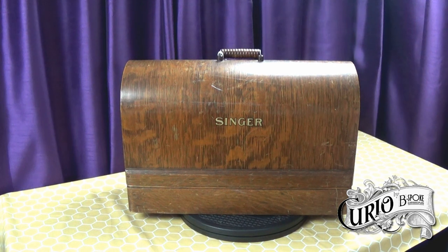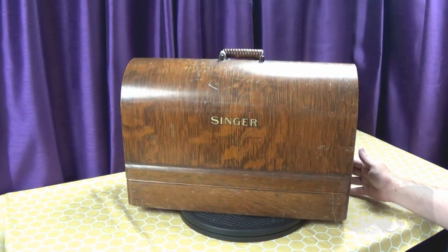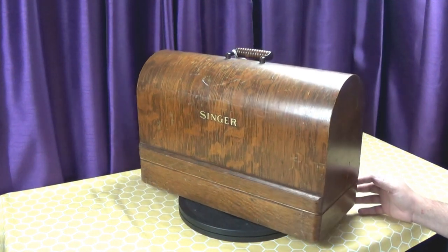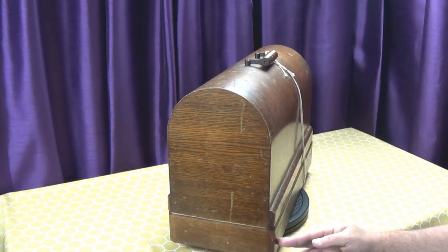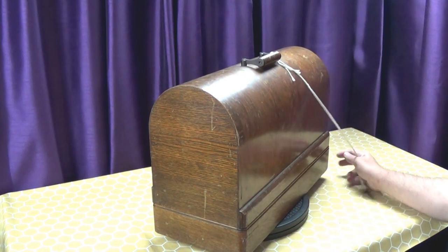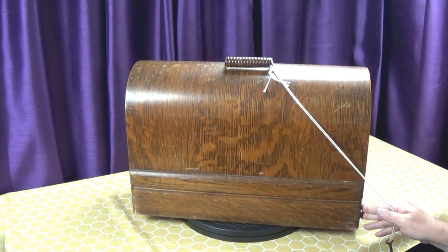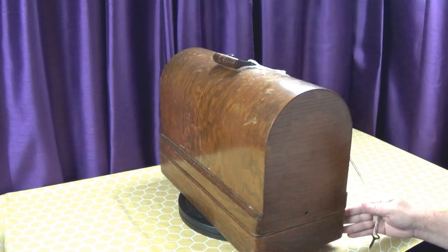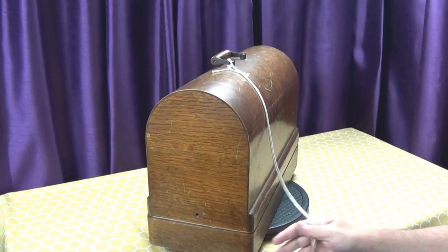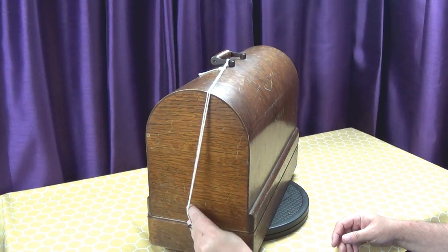I recently purchased 3 vintage sewing machines, but this is my first chance to take a look at them. So let's see what we have. The first is a full-size bentwood case, which isn't in too bad a condition, just a few scratches here and there. It has the original key, which works.